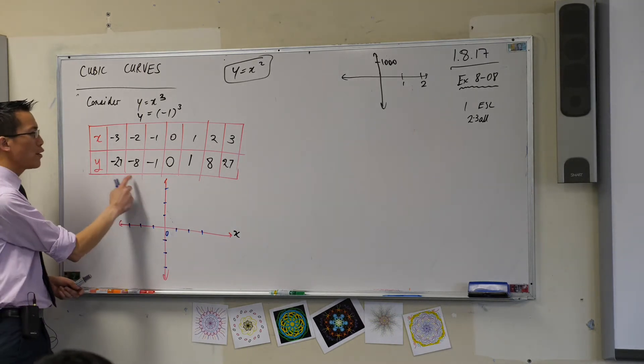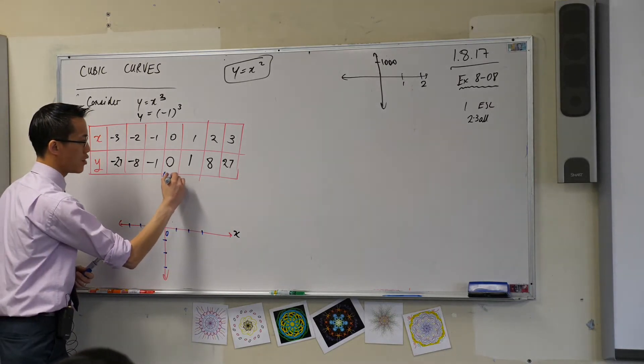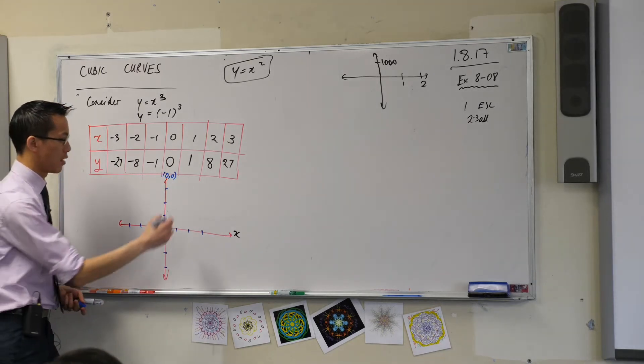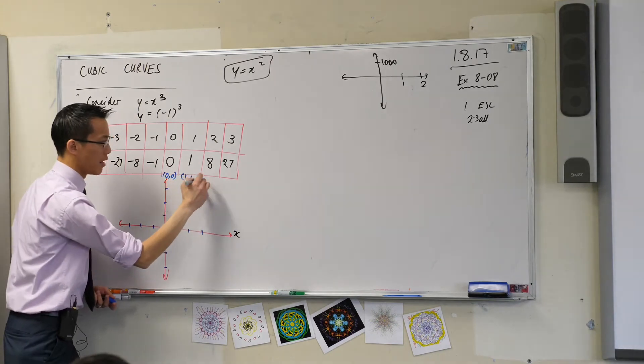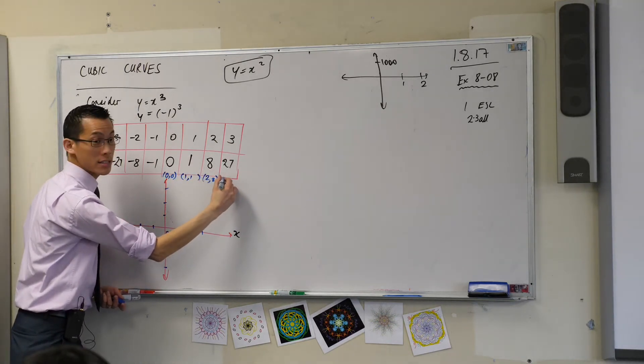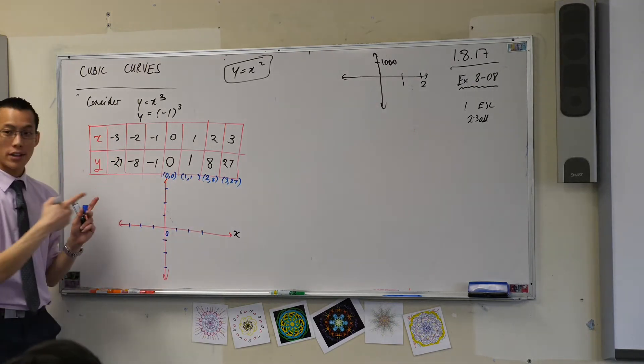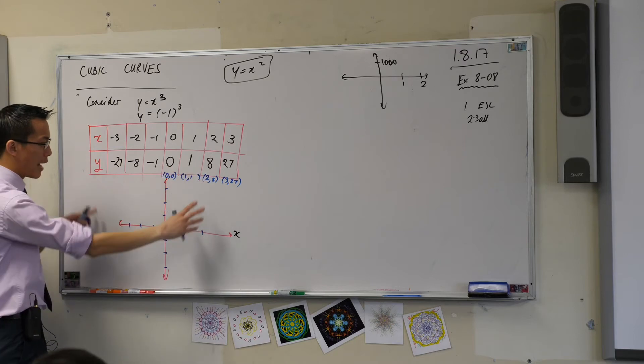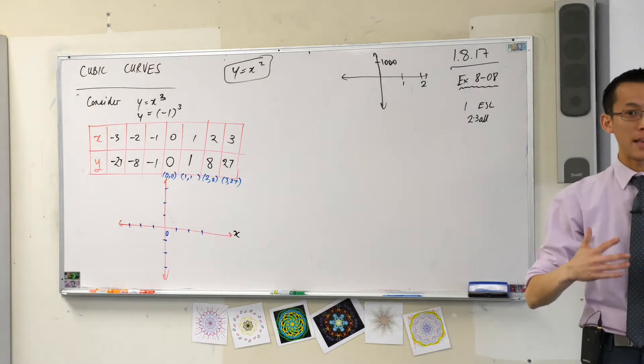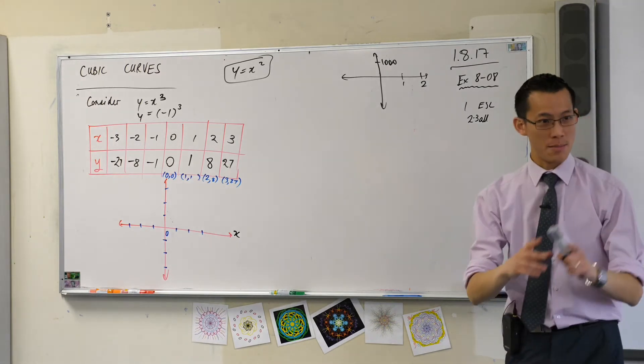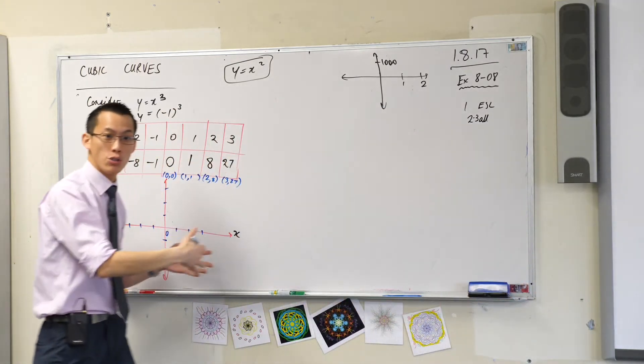Now how do I read this? Every one of these columns is a new coordinate. For instance, this one is 0, 0. There's an x, there's a y. This one will be 1, 1. This one will be 2, 8. And then lastly you can complete it off the left over here. What I'd like you to do is write them all out and then plot them. Can you draw a picture? Show me what this thing looks like and then join up the dots as best you can.